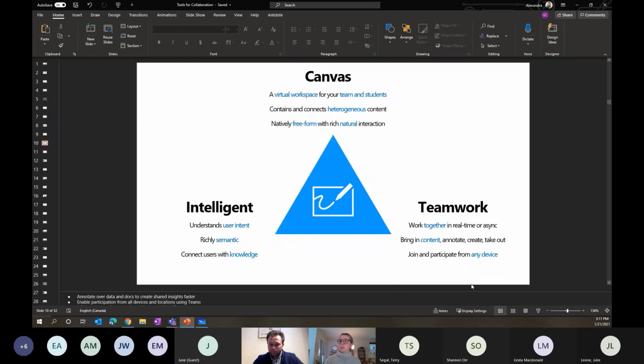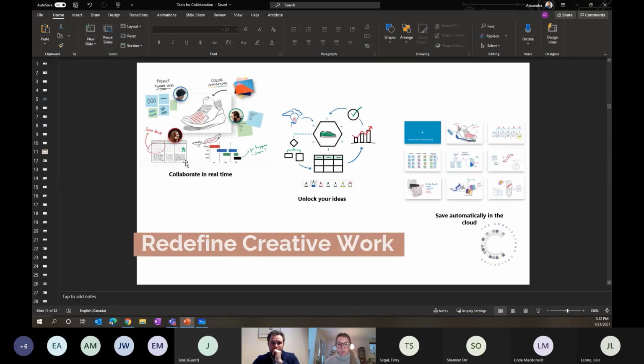So Microsoft Whiteboard is really a blank canvas. It has three pillars: a canvas to work on, the type of work that you're going to do, and an intelligence factor built in where it will assist you in actually building out your content. Again, it provides a virtual workspace for your team and students. It allows you to work together in real time, and we're going to show that to you today, how we can actually be collaborative in all of these different places. And it allows us to have that intelligence organizational piece involved right in the whiteboard. So it allows us to display the way that we work in a different way.